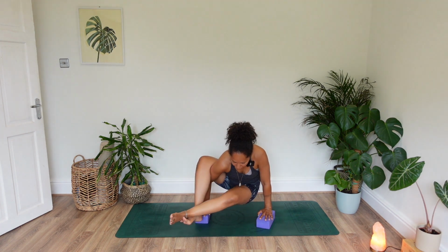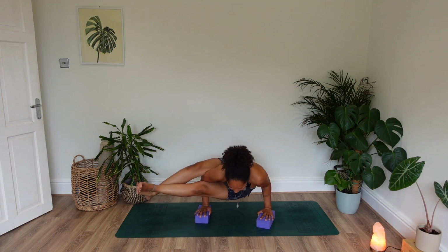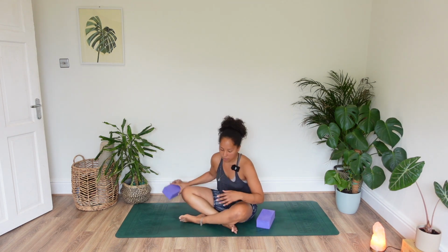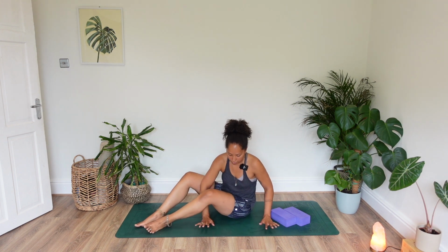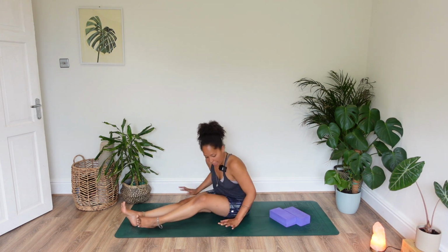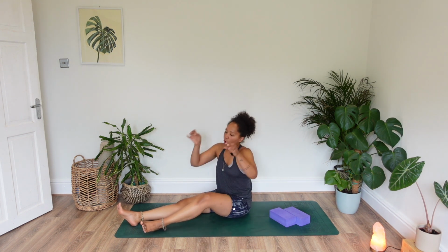Then once you're up there, see if you can start to extend the legs out to the side, squeeze, squeeze, squeeze, and then dip the chest down and hold it there. When you're in the posture, so hard to talk when you're in the posture at the same time. Let's do a makeshift version, and you're extending the legs, try and push out through your feet to try and get that extension in the legs, but also to help keep the lift of the hips. And then your torso is coming forwards, the elbows are starting to bend, so they start to imitate that crow pose position whilst you're trying to push out through the feet out to the other side.